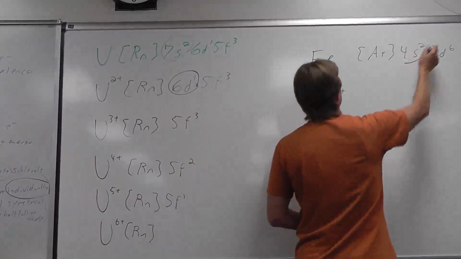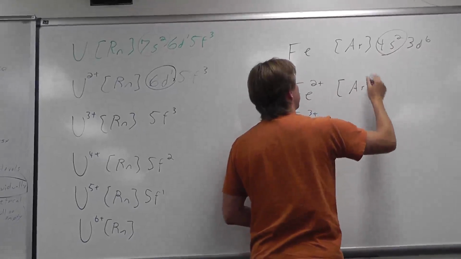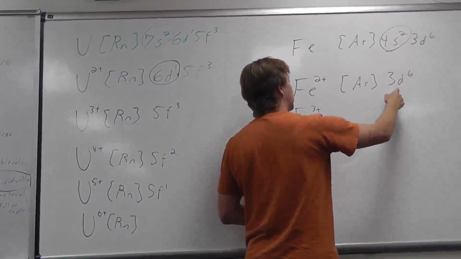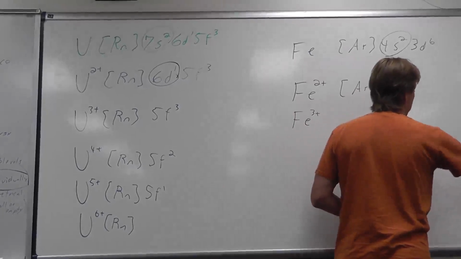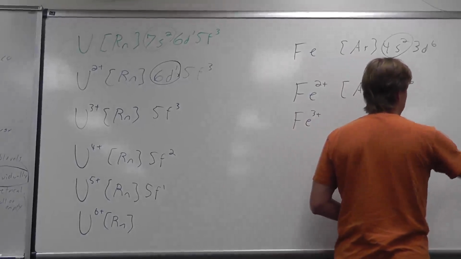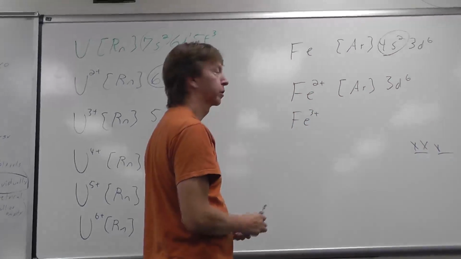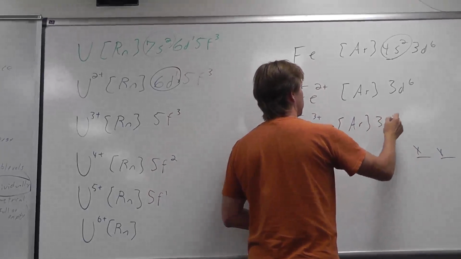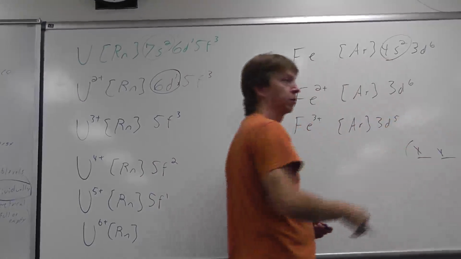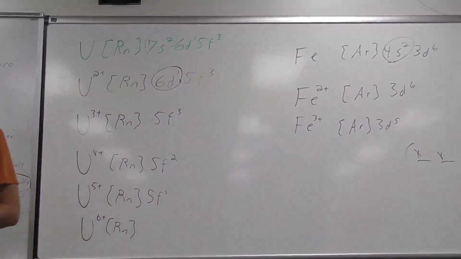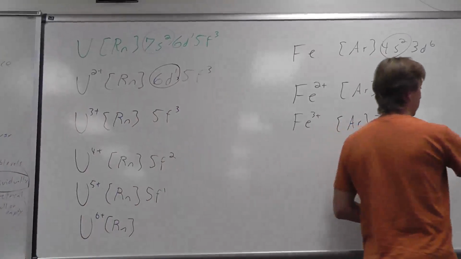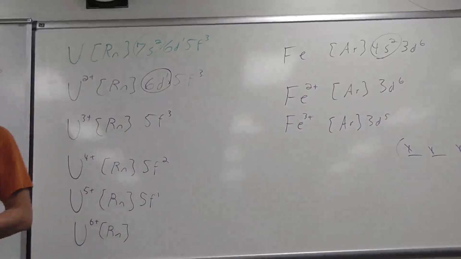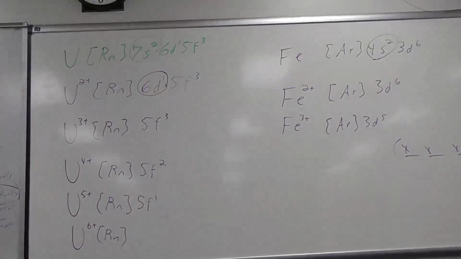When you're looking at removing, you go to valence first. Both of those would go. That would convert iron to argon core, 3d6. And then you start looking at that D. This is your D sublevel. You've got 6 electrons in here. That is not identical across the board, across all those orbitals. So it will lose 1 to make the +3. That then becomes symmetrical across all the orbitals, and that's the end of the line. To lose 1 more to become a +4 would be busting up that symmetry, correct? And that ain't going to happen. So +3 is the end of the line. Go ahead. Is there any other way to figure out the symmetry other than drawing it out?